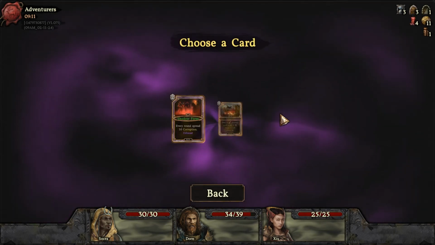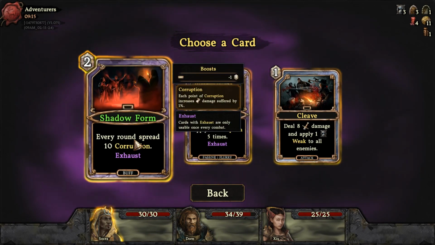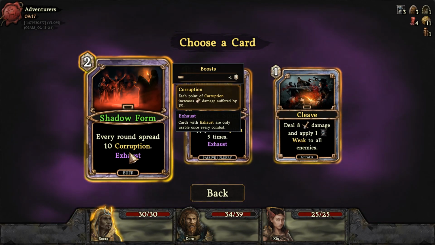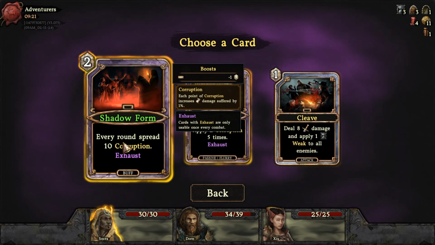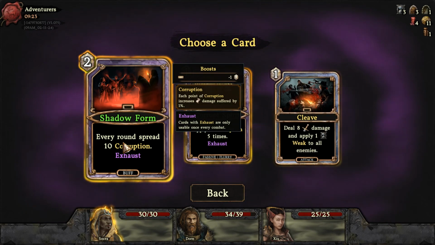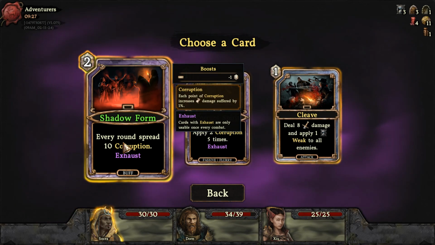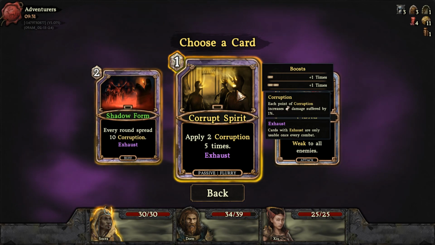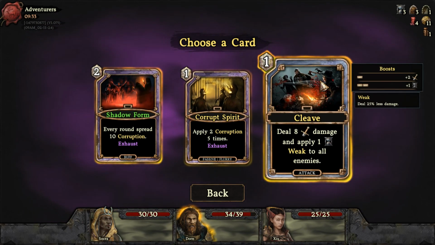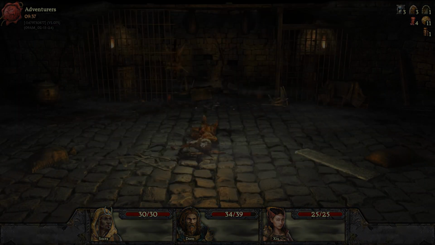Right, gold, candles, card. Shadow form. Everyone's for a 10 corruption. I wish you could... Oh, there we go. Each point of corruption increases damage suffered by 1%. Well, that's... Oh, but I suppose it's 10, right? So that's 10%. Okay, that's fine. 2 corruption 5 times. Cleave. Yes, we like cleave. We like cleave.